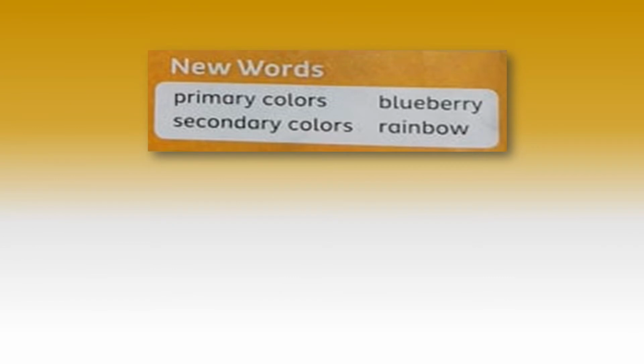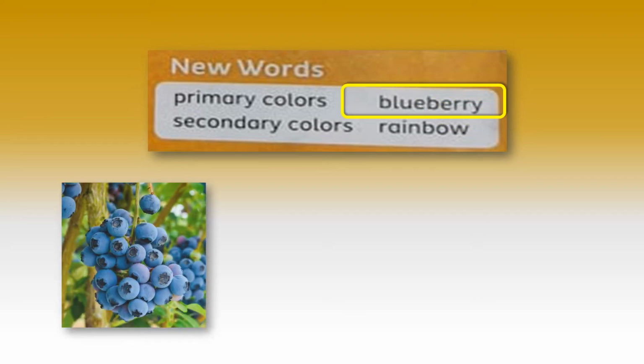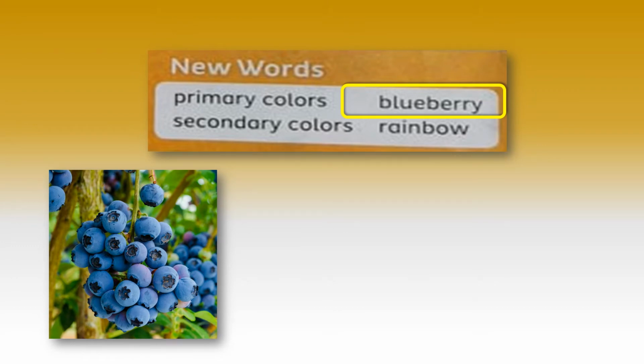Okay, how about this one? Blueberry. I'm sure you know this one. I think in Pasatai you say blueberry, right? It's the same. So here we are. These are blueberries. Now you can grow these in England. They don't mind if you grow them in cold weather. I'm not sure if you can grow them in hot weather. I don't know.